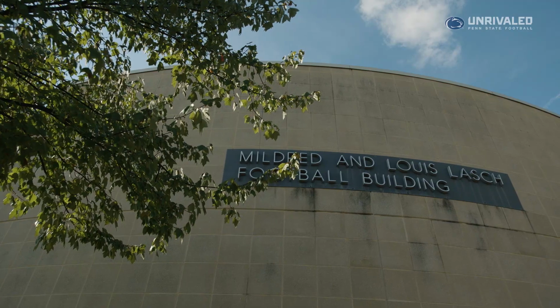They're as sound as it gets on defense, and really have been for a long time. The thing I think that really stands out about them is their front. I think it's by far the best front that we have faced in 2 years. It's a group of guys that play hard. They're big, strong, they're physical. They do a really good job of getting on edges of blocks and fighting through it. You really got to earn it, like I said, on offense in the passing game and in the running game. That's what they did last year to us. It made us earn everything. So that's something that is a staple of Iowa. As an offense, you just got to be on your A game when you're coming into a game like this. You can't let opportunities slip away.